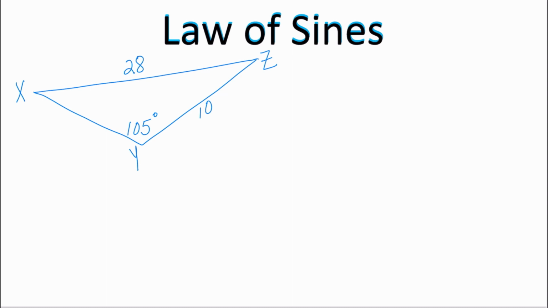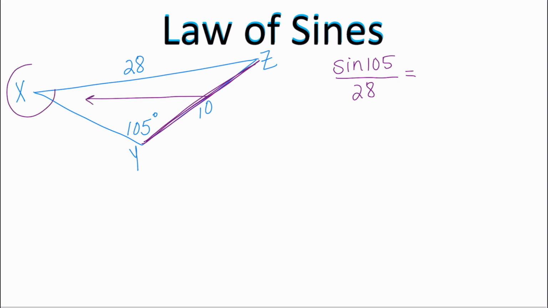To do the law of sines, we're going to use a proportion. We're going to say the sine of 105 degrees is to its opposite side, 28, as, now you have to make a choice to see which angle you're going to find first. Because the only other side length that I have is this one right here, which is 10. The angle that is opposite of 10 is x, which means that I'm going to work with the sine of angle x is to 10. You want to make sure you're consistent in your proportion, because I'm doing sine of 105 is to 28 as sine of x is to 10.